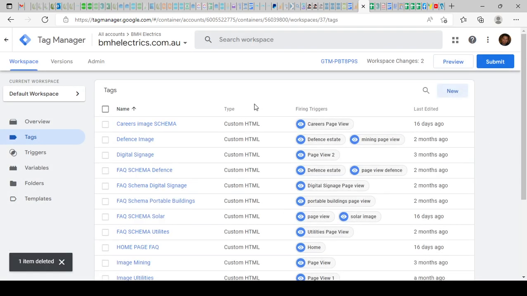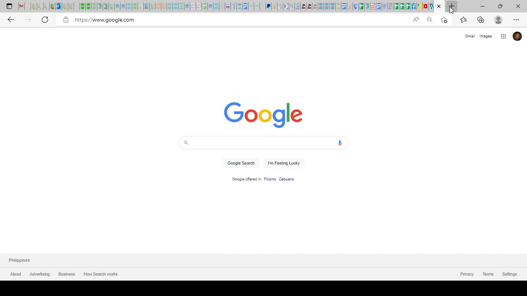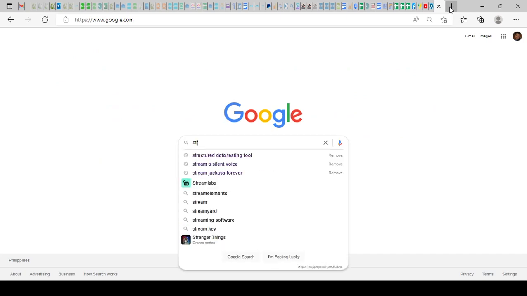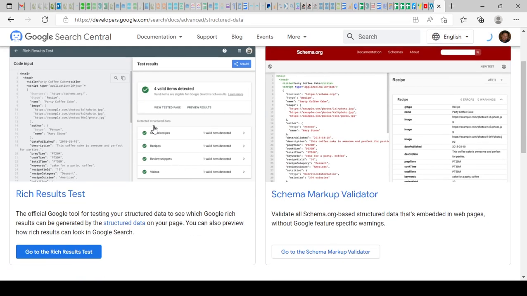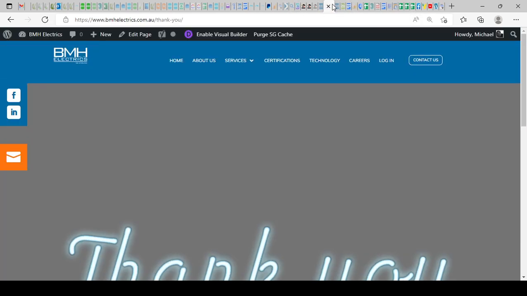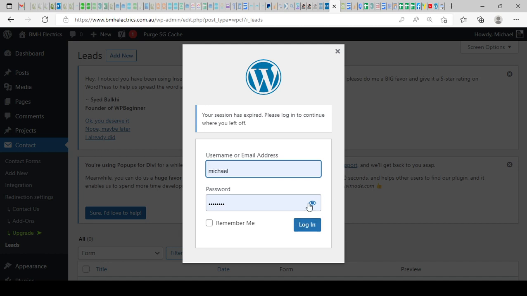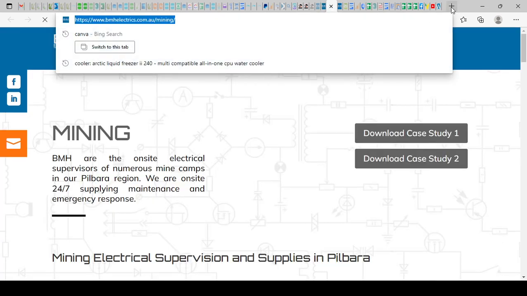Of course, for you to test if your pages are working, if the tag actually works, you can go to Google and type in structured data testing tool, like we used to do back in 2015. So schema markup testing tool, developers.google.com. You pick this one, and then we pick one of the pages. Let's say I'm working on this page, right?